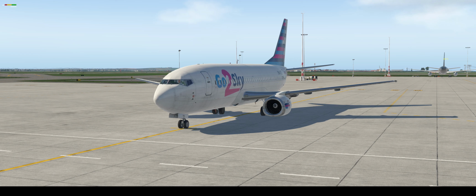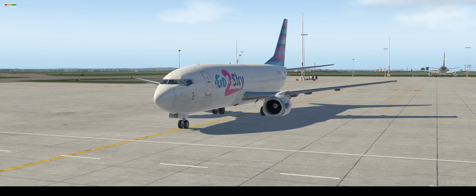So your rotation should be very smooth and very careful, and once you are landing, you have to keep basically the lowest possible angle of attack and close the thrust levers at 10 feet RA.